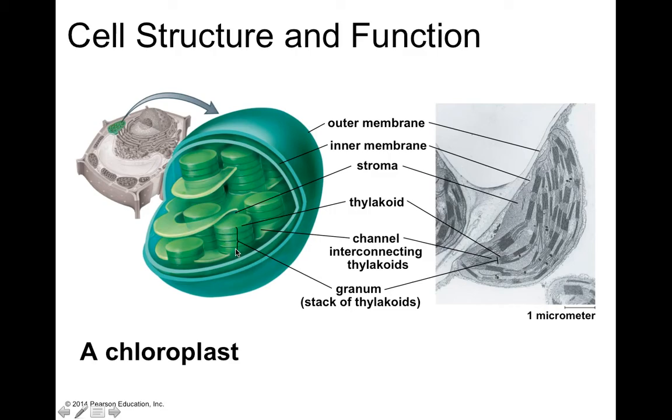And this is going to be how photosynthesis takes place. And again, I'm going to spare you all of the details of photosynthesis, but this is where all the magic happens. This is where sunlight is going to be converted into sugars that the plant is going to be able to store and then either use later on, or again can be basically the beginning of the food chain. And if we look at a TEM image, so a transmission electron microscopic image, you can see these grana or stacks of thylakoids found within the chloroplast.